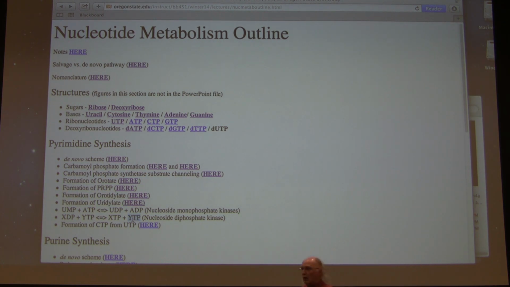Right. Now, what this means is that I can readily interconvert any of the diphosphates and triphosphates. If I have too much of one diphosphate and not enough of a triphosphate, I can swap. Okay, so I can swap things back and forth. It's one of the ways cells have of balancing the relative amounts of triphosphates that they have. Okay? Well, now I've gotten things up to the triphosphate level.